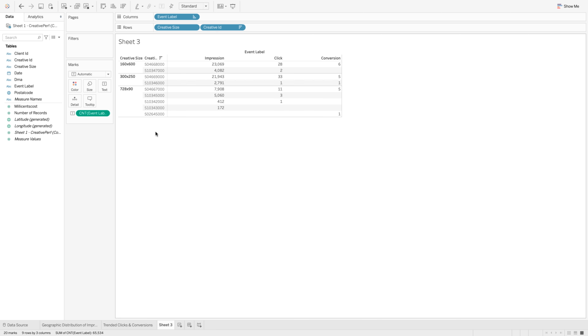So we don't have click-through rate in this data, but you can calculate that by doing 28 over 23,000. That's actually less than what's average. That's much less actually, but sometimes you have poorly performing ads. So 28 over 23,000 is roughly, I think, a tenth of a percent click-through rate.